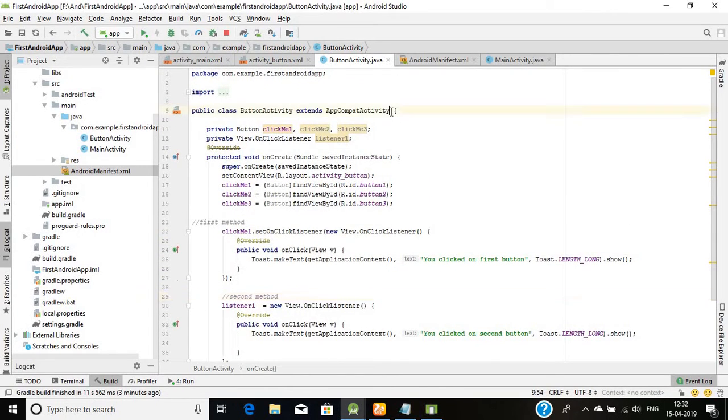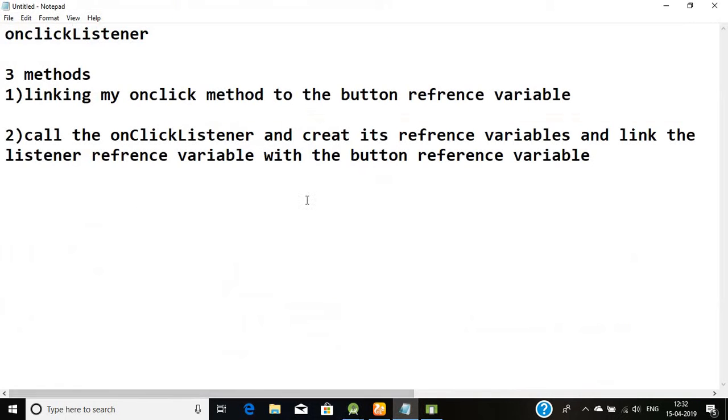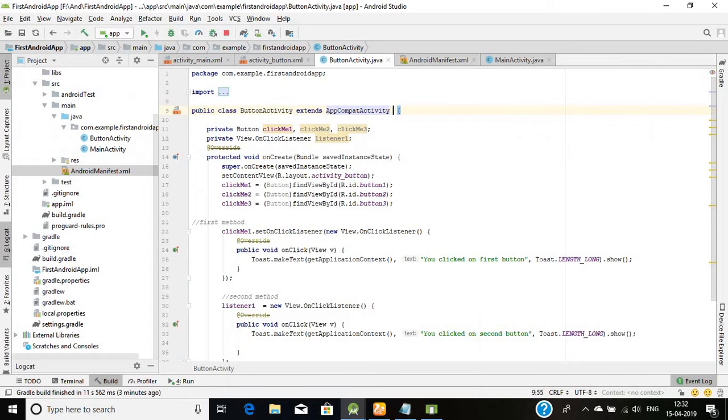Okay, and I will show you the third method. The third method is I will implement the onClickListener. So here this activity will implement.